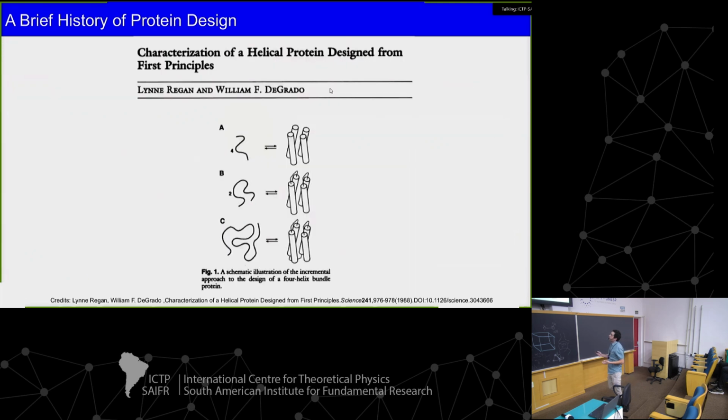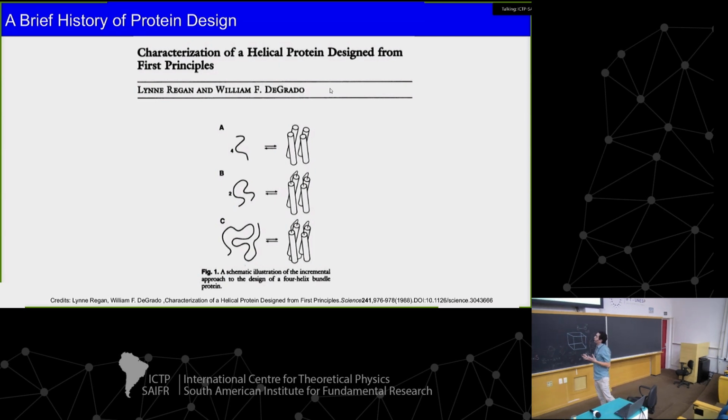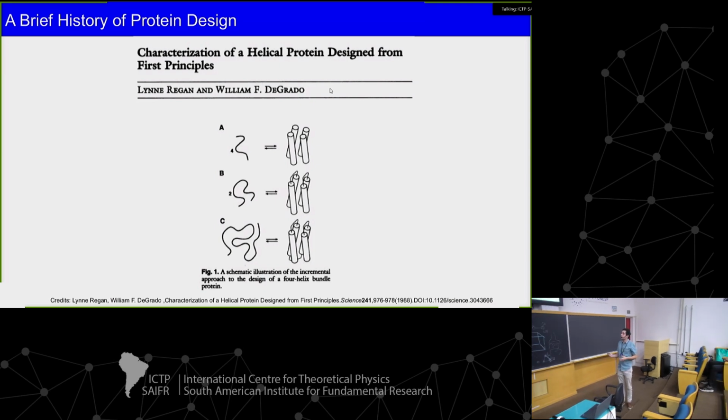He was talking about this study here from William DeGrado. In this study, William tried to design a 4-helix bundle protein. It's a common fold. We can find this in cytochromes. This kind of fold binds to small ligands like heme groups. His idea was to start with 4 peptides.